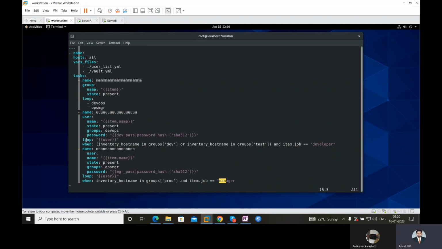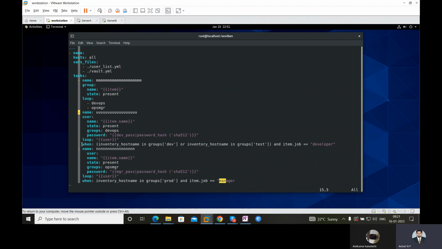So here we are just offering user. The user will go and hit that file, that particular dictionary heading. In that you have multiple values. There is name, job. So we are using item.name. So item.name will hit the first name in the dictionary under item.name.